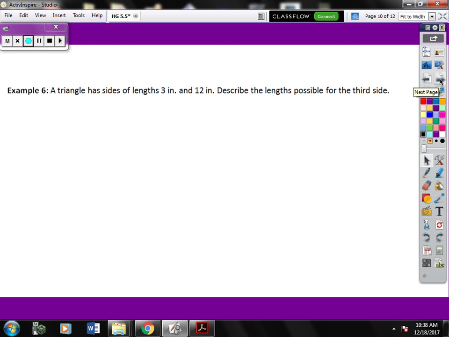See if you guys can complete number 6 while I'm passing out. I'm going to pass out your homework, and I'm going to pass out the optional study guide. It's not required. So if you want to write optional at the top of it, to remind yourself, you can do that. But I know some of you like to have it ahead of time just to get started. Tomorrow we'll do a partner challenge, and then you will have some time to study or work on the study guide.